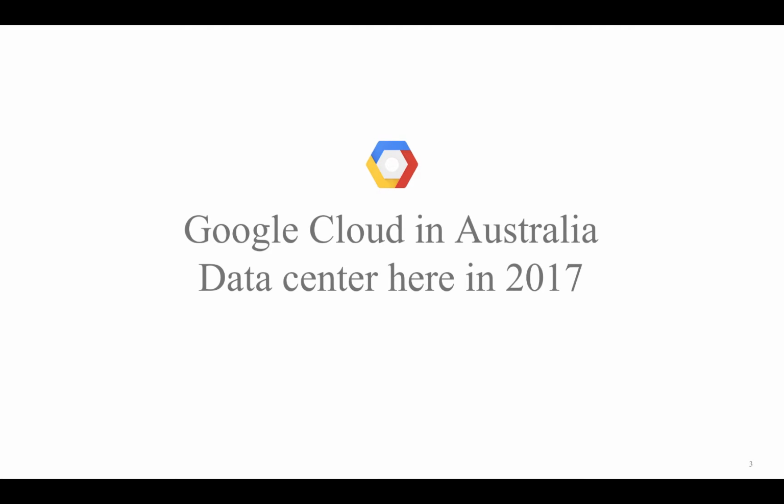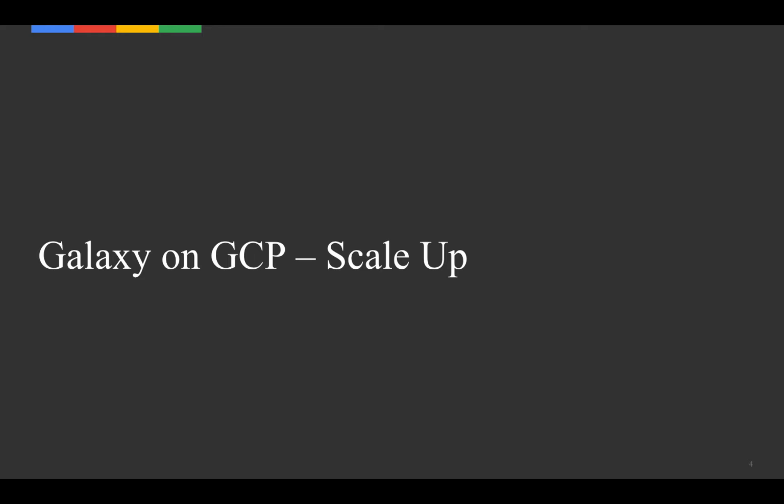The reason for talking about this is that I'm here in Australia and the Google Cloud is going to open a data center here in 2017. So it's going to provide you with more choice in terms of your public cloud providers. So let's take a look at scaling up.